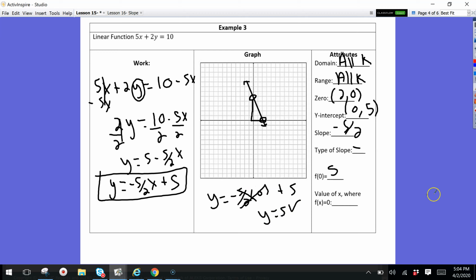So good. What is the value of x where f of x equals 0? So when do we get out a 0 for our y? Well, right here at x equals 2. Again, we can just go ahead and set this equal to 0 and solve it that way. And we would also get 2 in this case if we went ahead and did that. Or we can plug it in here, which doesn't have a fraction, which is easier, and that would work as well. So now let's do this last example.